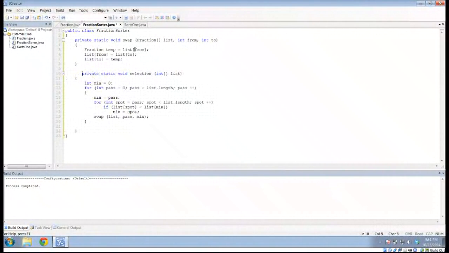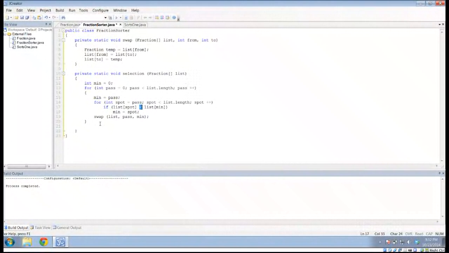But again, I do need to make some tweaks. The minor tweak here is I need to make sure that this int array is really a fraction array. The more important tweak is this tweak right here.